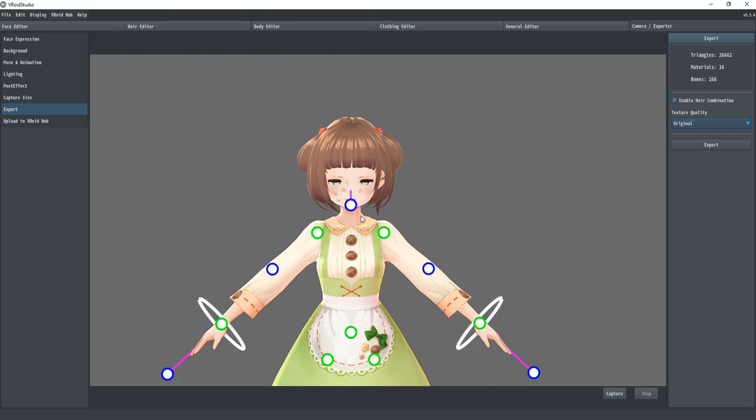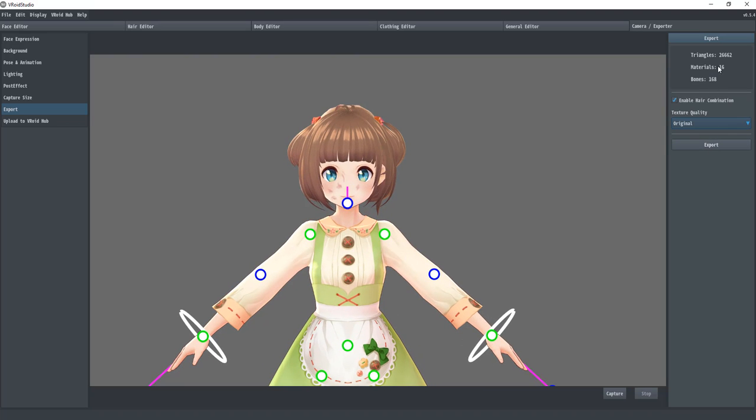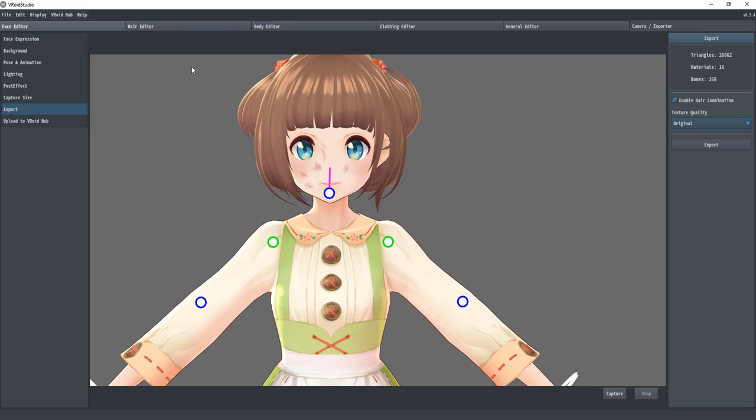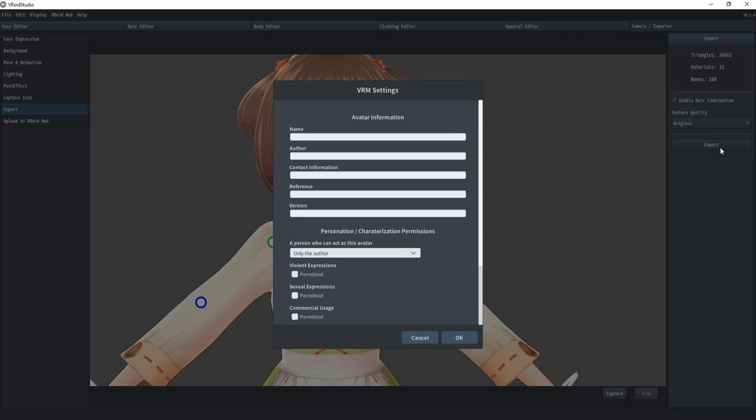So what we're going to do now is just come through. You can see how many materials we have. We have 16 materials, and another problem is it's going to go through and triangulate the entire thing. So you see when we were painting our textures that we had these quads, depending on how you call it, but now we're going to have them as triangles. So what we do is simply hit export and enter some details.